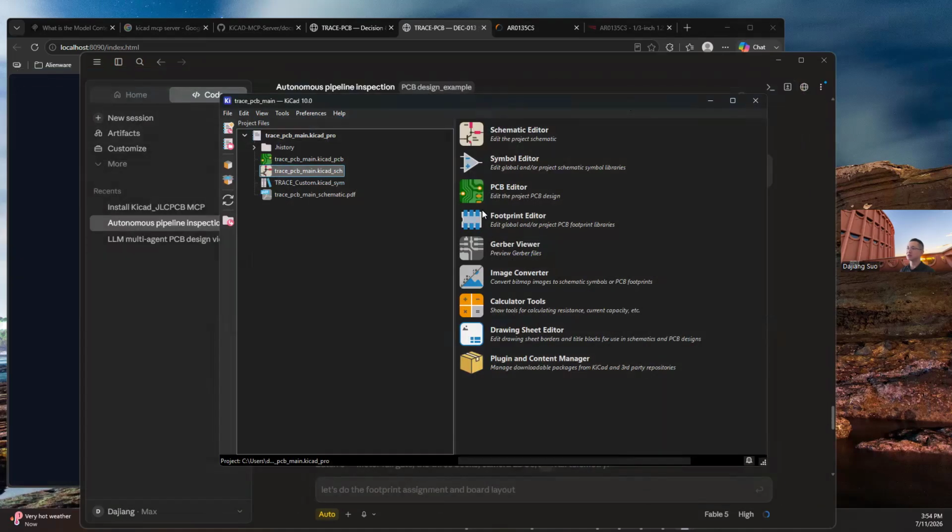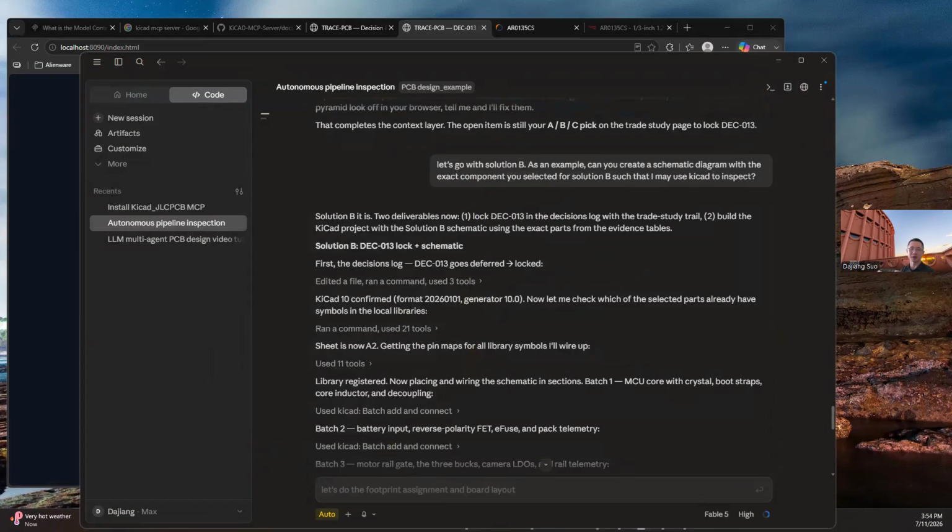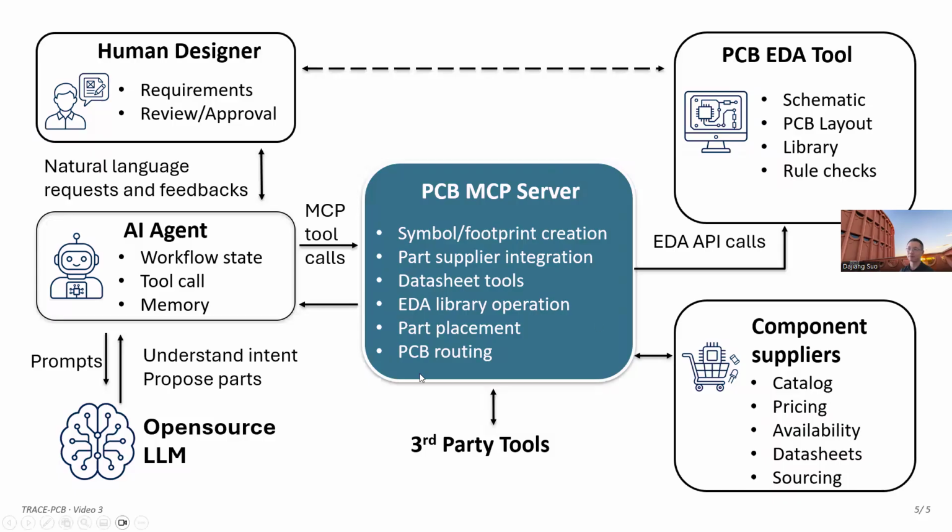So with these, the last thing, let's get back to the beginning. I want you to keep this in mind. So to recap what we talked about in this lecture: we talked about how we leverage the open source MCP server to have our AI agent do a lot of work for us, like creating a functional design and picking components based on inventory and price from the supplier. And we also walked you through a real example using Claude Code, KiCad, and based on the parts information from GLC PCB.